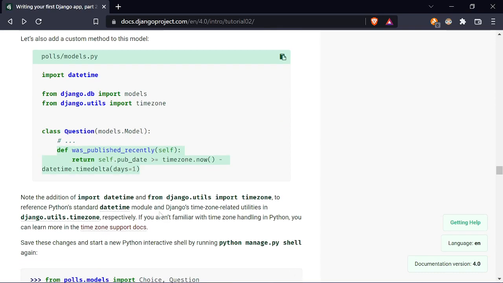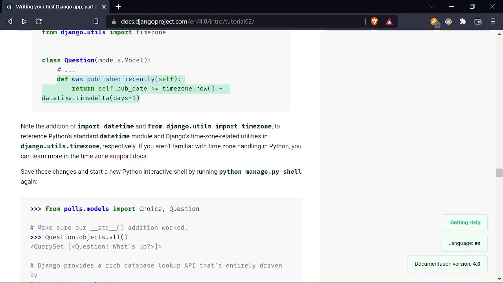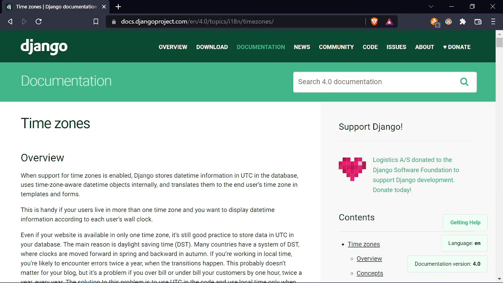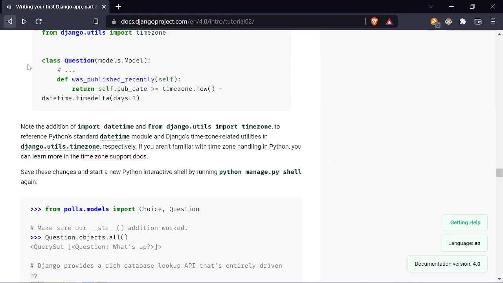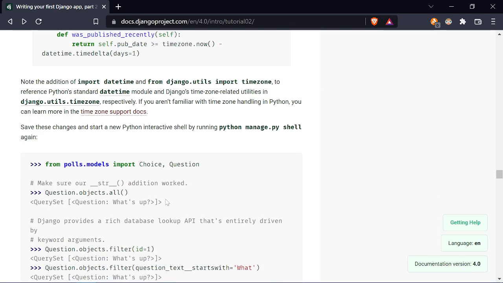Okay. Note the additional import datetime and time zone to reference Python standard datetime module and time zone related utility, respectively. If you aren't familiar with time zone handling in Python, you can learn more from time zone support docs. Click on that and you go here and you can read it. But for the moment, I think we are okay with that.